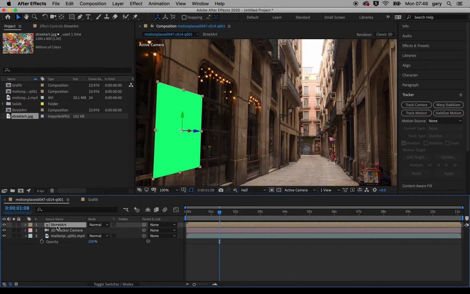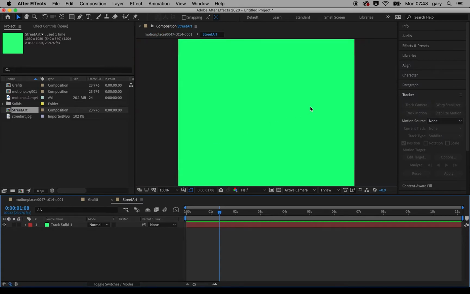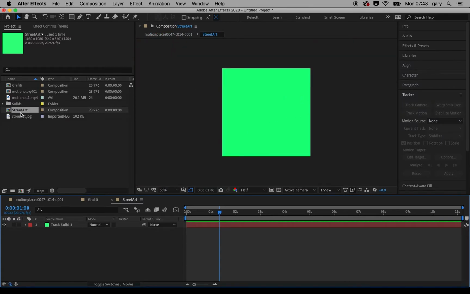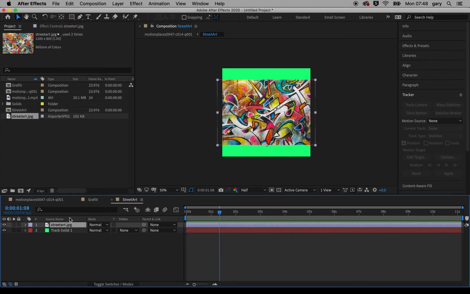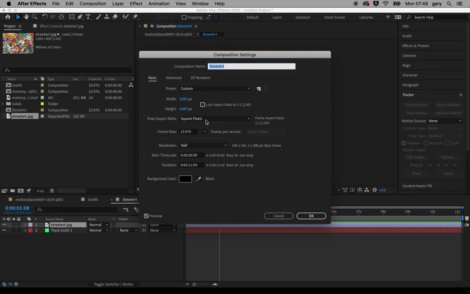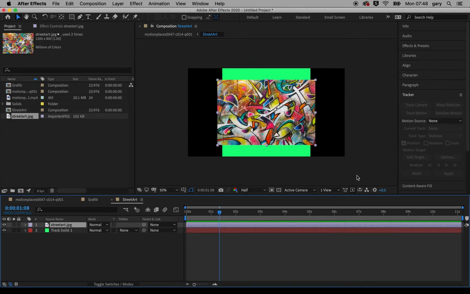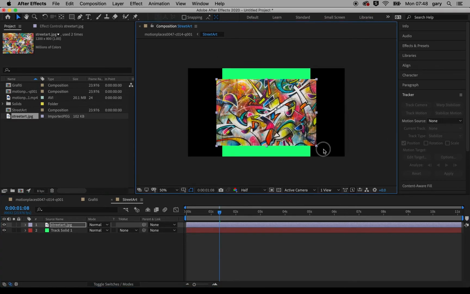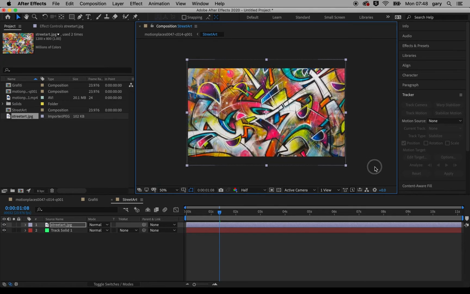And now we've got this pre-comp here, and we know that because it's got this gold colour, and we've got a composition icon as well. So let's double click into that, and now we're in here, and I can bring in my street art, sorry, the JPEG. Lay that over the top. And you can see it's a different ratio and a different size. So what we can do is come to composition settings if you need to. You can leave it at square, but I might just change this to 1920. So now it's a different aspect ratio, and I can just scale that up.